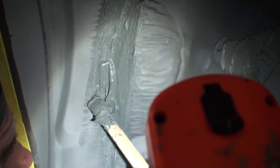All right, now look what that did there. See, if we look right here, you can see there's like a gap there. See, it didn't really flow out. Uh-huh. So what I'll do is I'll come back here, add a little more. I'm going to add a little bit more, because that's like a void that we don't want right here in this area. So I'm going to turn my stick as I'm applying.